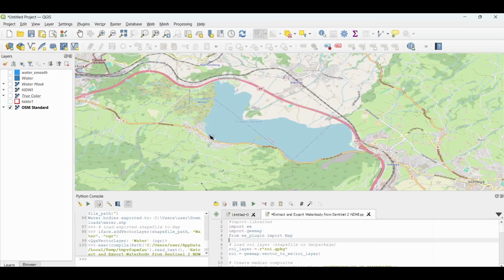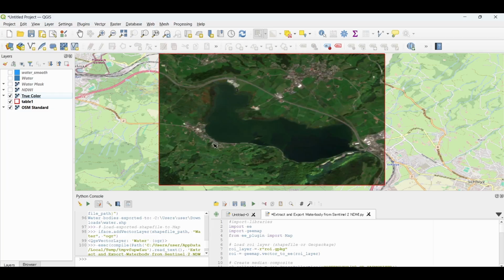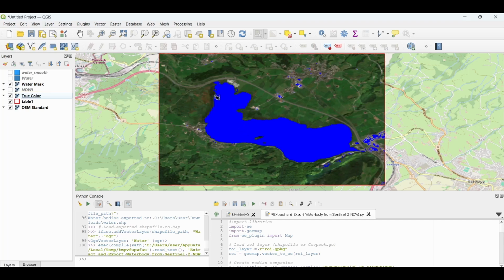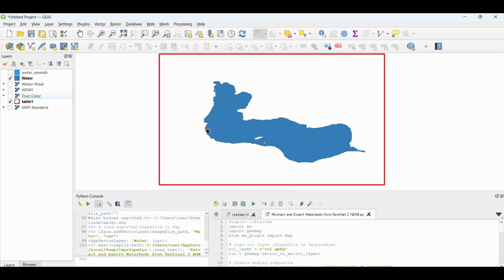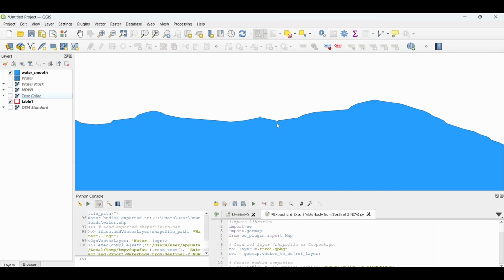Today I will show you how to extract water bodies from Sentinel-2 imagery inside QGIS using a Google Earth Engine Python script. First we will define a region of interest and then load Sentinel-2 imagery for this region of interest, and then calculate the NDWI of this area, and from this NDWI we will mask out the water areas and then convert the water mask raster into water polygons. Finally, smooth out this pixelated water area using the smooth geoprocessing tool.